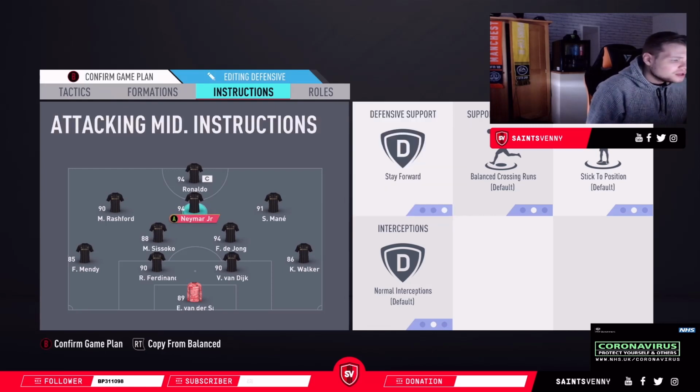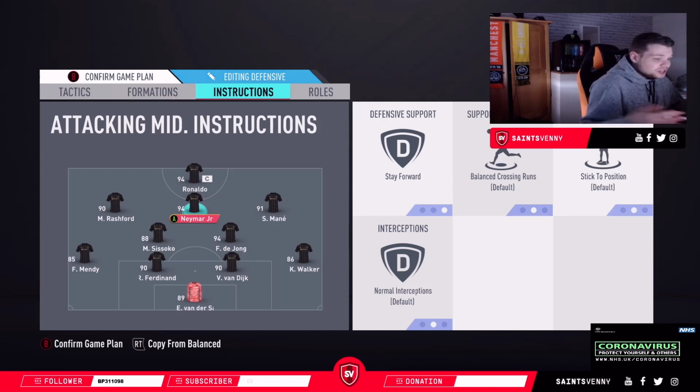Defensive support. As I mentioned, you can come back on three of your DMs, your CAMs, and be super defensive, or you can keep them on balance. What I see a lot of pros do, I saw Kurt use this when he was playing at the start of the year, is he uses stay forward on his CAM, and that is because I think he uses his CAM as his central point of coming out of defense.